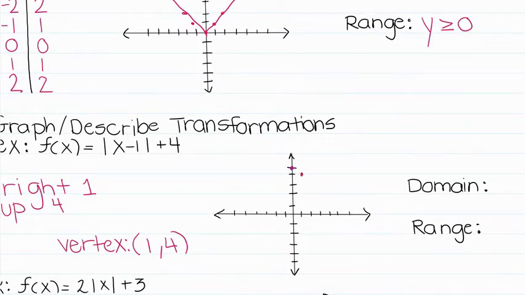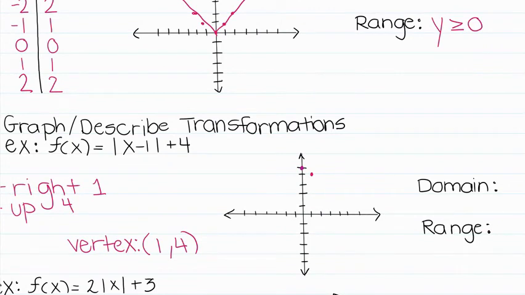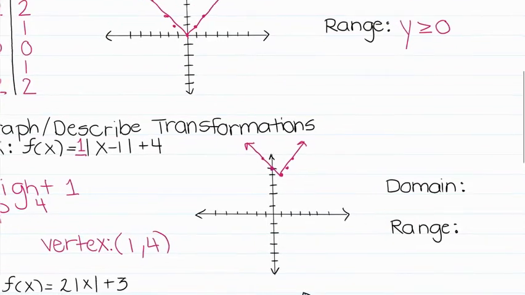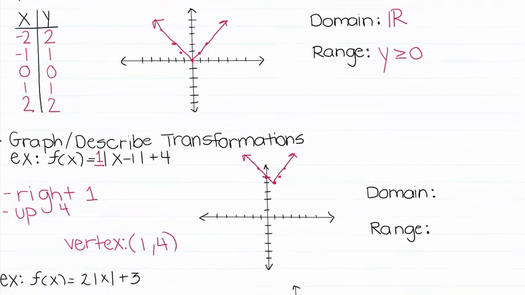And then from there, you look at what your slope is. So technically, there's no number in front of the absolute value, so there's really a 1 there. So that means that the slope is 1. So from the vertex, you would just go up 1 over 1 on both sides. And then I'm going to keep going. I'll do a couple of points: up 1 over 1, up 1 over 1, and it will look something like this. So it looks like the same exact shape as the parent function, it's just been translated.